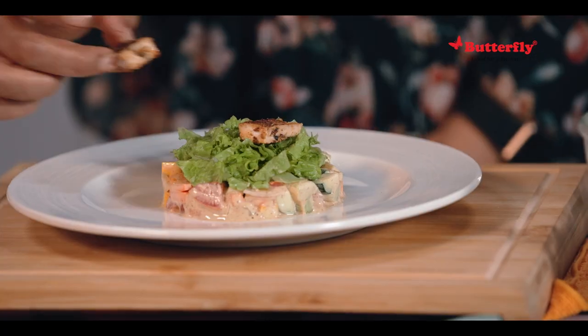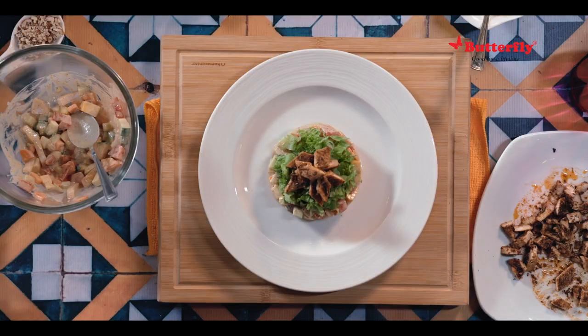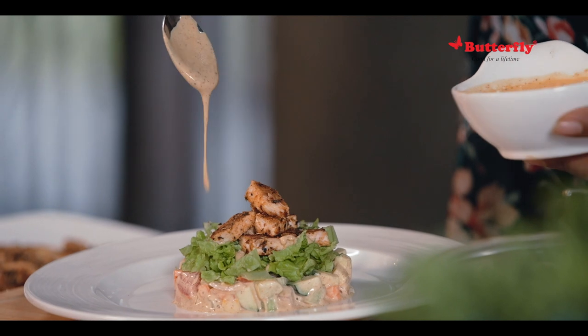Next, we're going to place some chicken on top of it. இப்போ நம்ம சிக்கன் வெச்சிட்டோம். இது மேல லைட்டா நம்ம வந்து ட்ரெஸ்ஸிங்க ட்ரிசில் பண்ணிடலாம்.